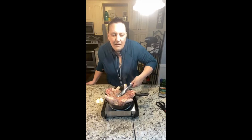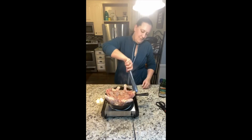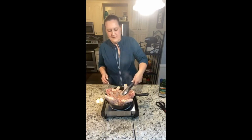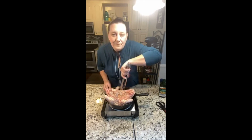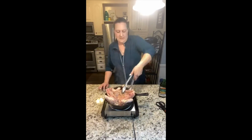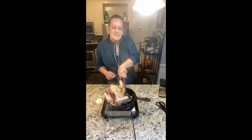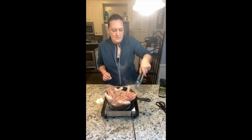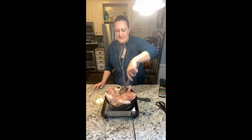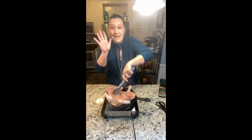But this is taking a long time. It normally doesn't take this long, but I think it's because it was still a little frozen, so there's a lot of extra liquid in this chicken that's coming out before it sears. But I'm just gonna keep it going. So don't be intimidated by the whole chicken. If I can cook it, anyone can. You can see it's starting to turn brown, but I really, really want to get it a good color. So we'll finish this up. I'm just gonna flip it over in a second. But if I can cook a whole chicken, anyone can cook it.